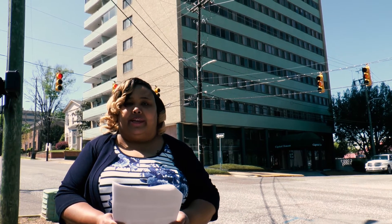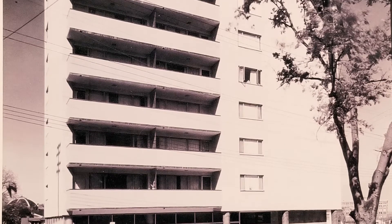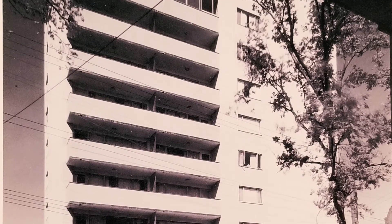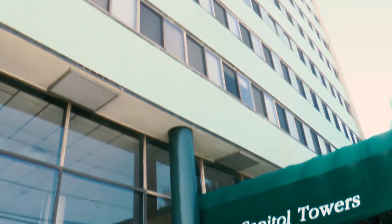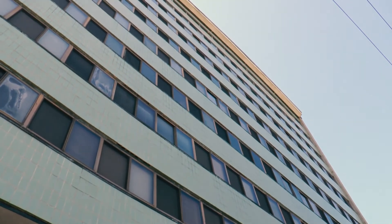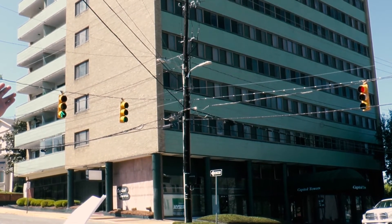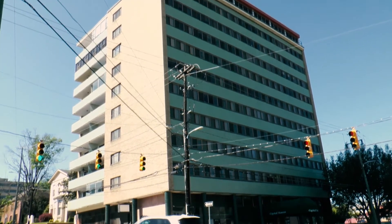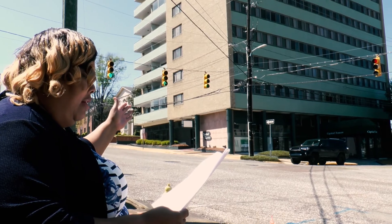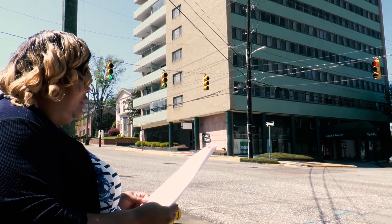Though not revolutionary in design, the Capitol Towers at 7 Clayton Street is a good regional example of modernism that was designed by the architectural firm of Sherlock, Smith and Adams. Its modernism is expressed through its generally rectangular form, lack of ornamentation, smooth wall surfaces, and alternating bands of single-pane windows and glazed hollow blocks across the front facade. The modernism of the design is somewhat abated, however, by the columns located in front of the slightly recessed first story along the facade and partially along the Court Street side of the building.